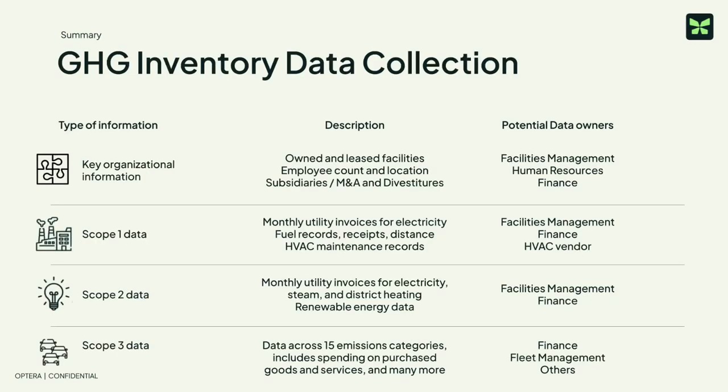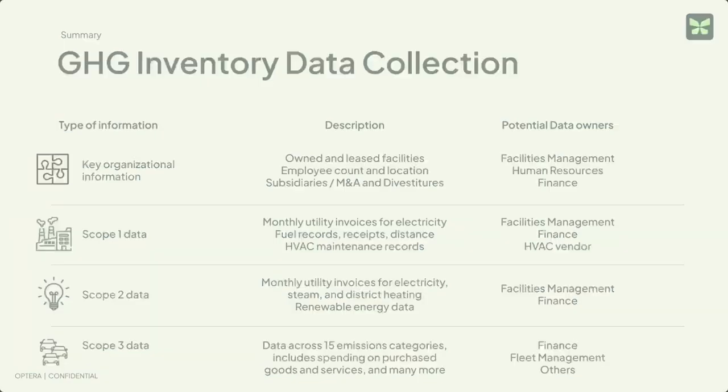So remember, when conducting an inventory, an organization will need to identify different data sources depending on the scope and type of emissions. Typically, this data should be reported in standard units for each facility and for each month. Oftentimes, the finance or facilities functions will have the needed data.